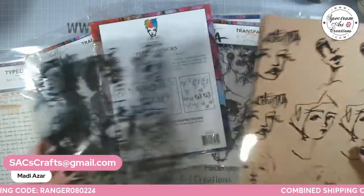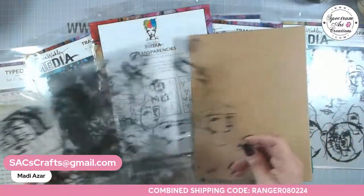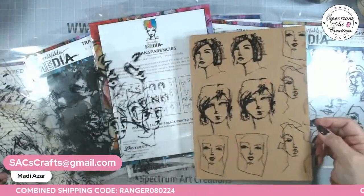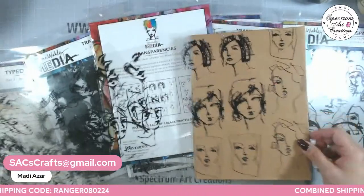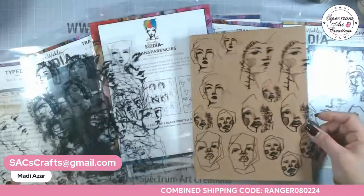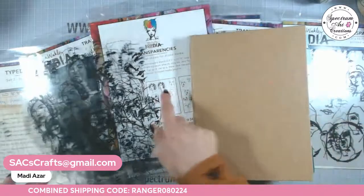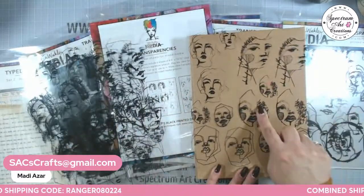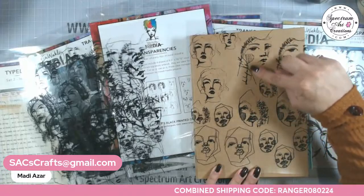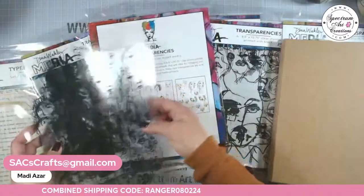But I'll show you these so you can kind of see them here. Okay? You get 2 of those. Is that the same one? Yes. You get 2 of these. See all those beautiful, awesome faces? And again, Dina's got tons of examples. If you just type in Dina Wakley, you're going to see a bunch of these being used in all kinds of ways. And you can see some of these even have like text. So again, very artistic, beautiful to use. Okay. So that's what transparencies are.